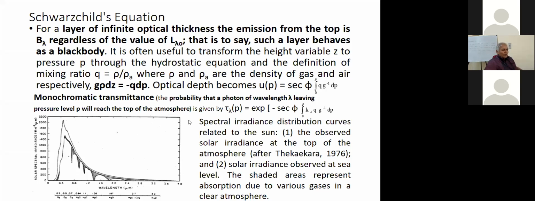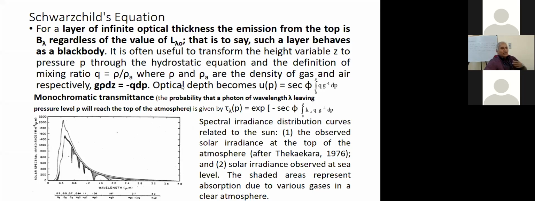Many times in atmospheric science, we convert the vertical coordinate Z into a pressure vertical coordinate, because this is very convenient as far as upper air winds, upper air temperature, and upper air humidity are concerned. These are typically expressed at various pressure levels, so pressure as a vertical coordinate is more conveniently used in atmospheric science. This requires us to invoke the hydrostatic equation.